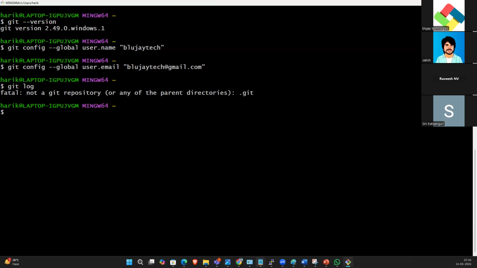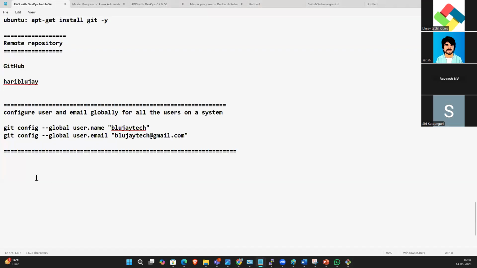Hi guys. So what you can do, on the local machine, Git uses three sections. Git uses three sections, guys.